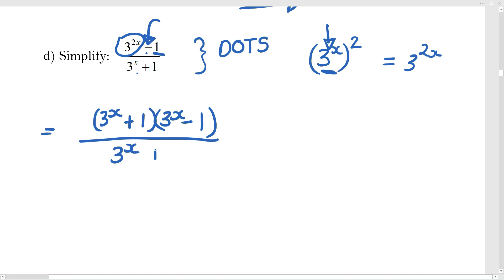So this works out actually so much quicker, but you have to see it. And that's going to be an ongoing challenge to see a dots where you weren't expecting one. I'm going to bracket that just so you can see that I'm not cancelling over a plus or minus sign. I'm cancelling the whole thing. So my answer is just 3 to the x minus 1. It ends up being a binomial. It doesn't come to a single power expression, but that's okay. That's all I needed to do for that one. See you again.